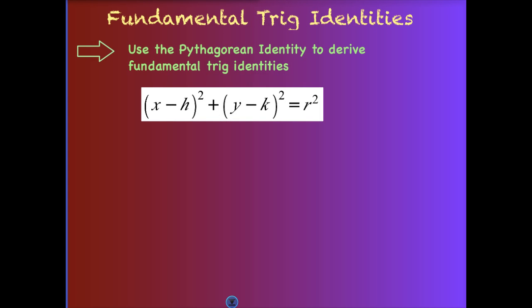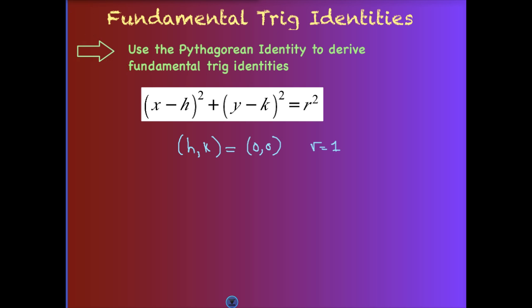Let's move on to our main identity. This, if you recognize, is the equation of a circle. And remember, we're dealing with a unit circle. This comes from the Pythagorean identity of a squared plus b squared equals c squared, if you remember correctly. Now remember that in our unit circles, we have a value for h and k of 0, 0. Our unit circles are right on the origin. And our radius is equal to 1 in our unit circle.